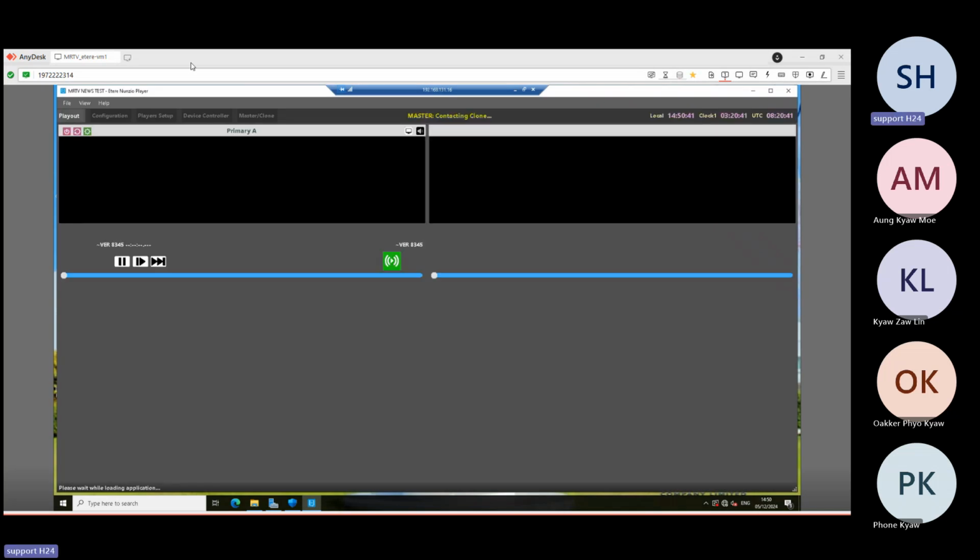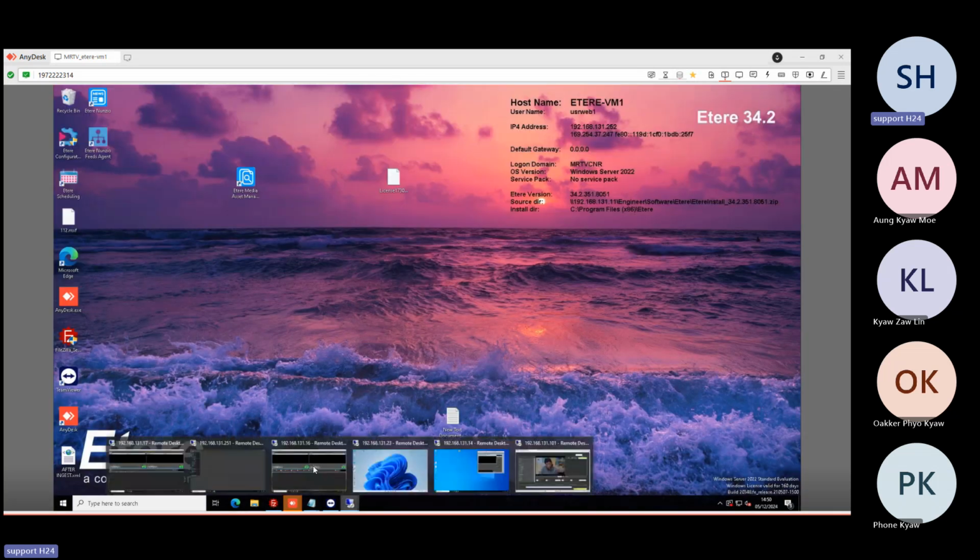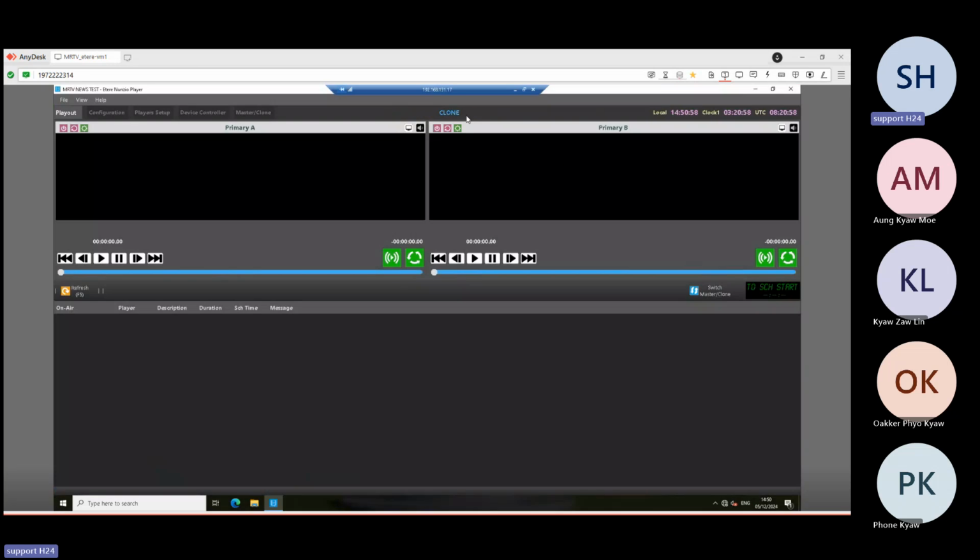So as soon as the application starts, you see they try to connect to each other, and as soon as they establish a connection, the first one will be the master, and the second one will be the clone, with the status clone. We can switch manually the status between them anytime we want using the switch master clone button.